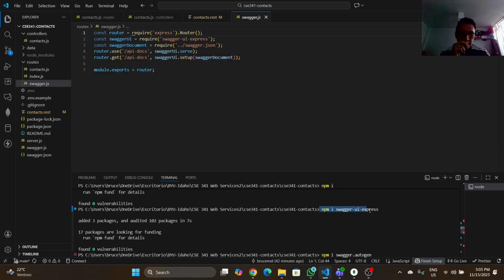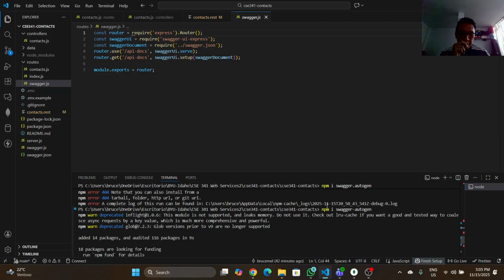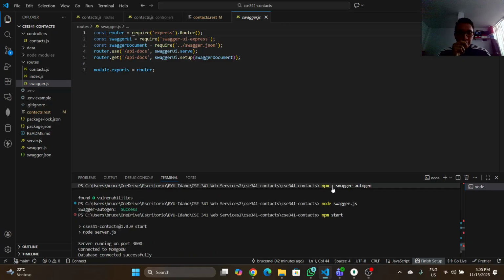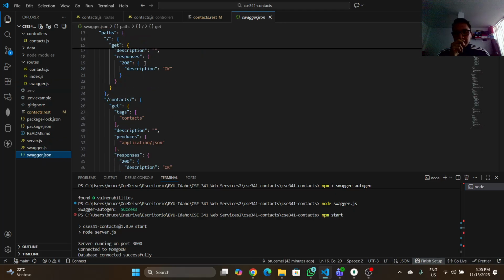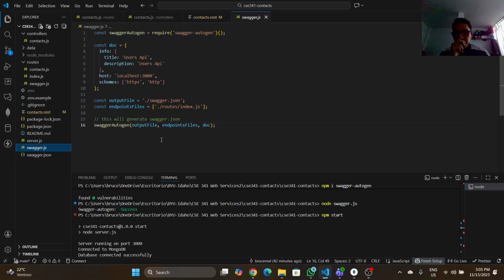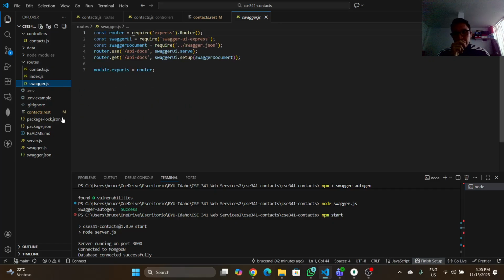We need to install npm i swagger-ui-express, and then we will run npm i swagger-autogen. When we have these two commands, we will get this file, and it's important to create that swagger.js in our routes. It's important because with this we are configuring our API.